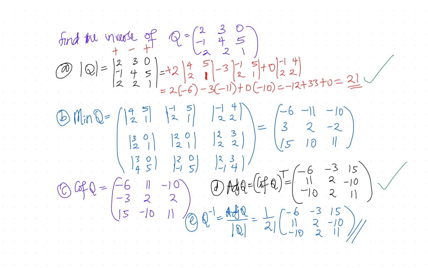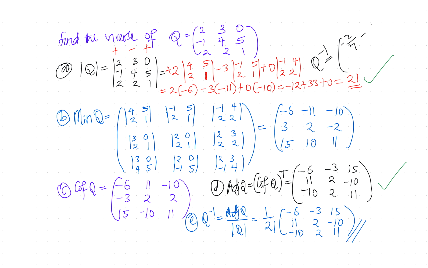You just have Q inverse equals, so if you put 21 inside, that's minus 6 over 21. That's minus 2 over, 3 divides that. That's minus 2 over 7, I believe. Yeah. So 3 in 6, 2, 3 in 7, 3 in 21, 7. Then the next one is minus 1 over 7.